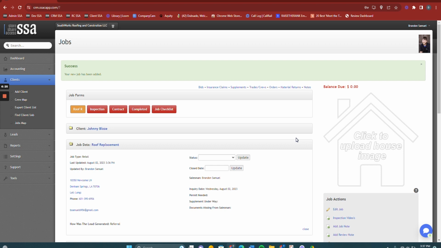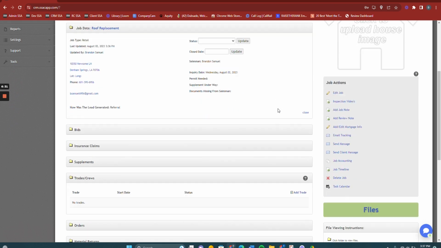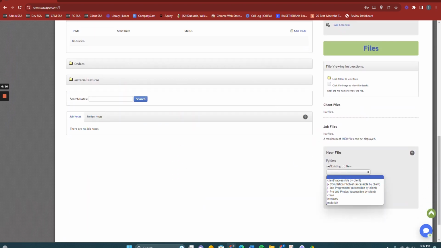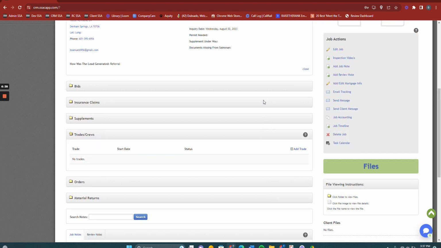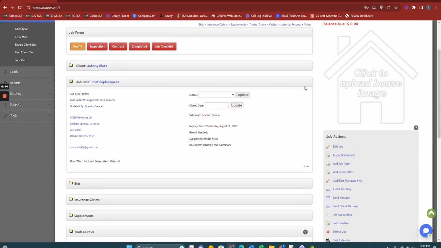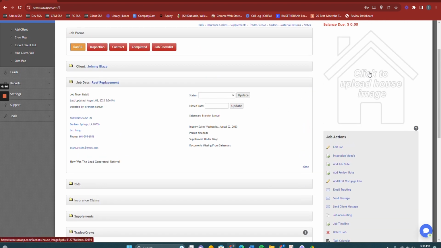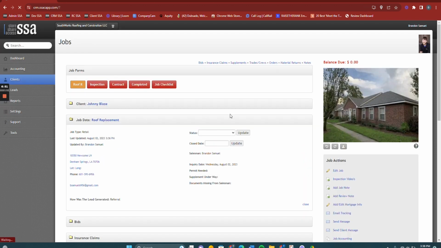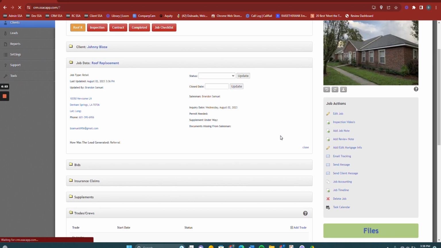So we went over the price and all, but we told them we'd follow up with sending something to them. So here we are now inside of the system, and we would add all of our pictures and stuff down here, get into the client portal, and then we could also shoot a message to the sales manager or whoever that may be, just to let them know what's going on. Hey, look, sending the bid out on this deal. And then we'd want to put a picture of the front of the house for sure. So let's jump in here and do that real quick. All right, we got the picture of the front of the house in here.